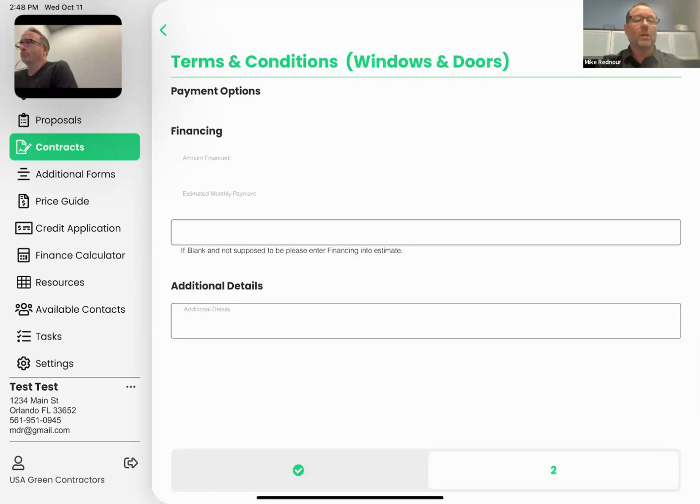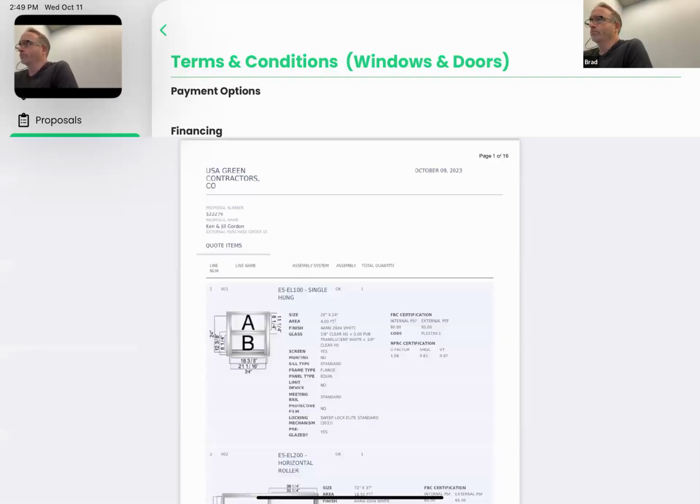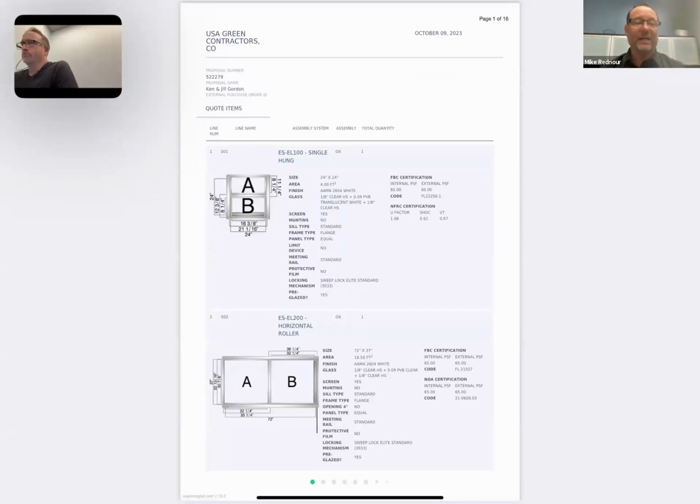Customer doesn't want to pay the balance of 40%, or they want to pay all 50% at the end of the job. Again, get approval first, but make sure you put notes, more notes, and more notes. All right. Next. Now it'll let me go on because I've answered everything I need to answer. If it keeps kicking you back, you missed something. You missed HOA information, or some kind of payment information or finance information.